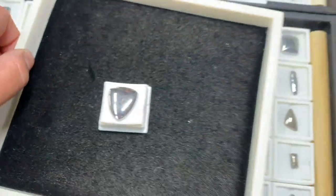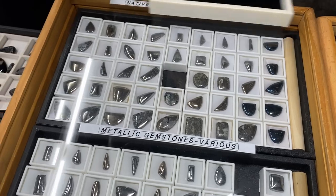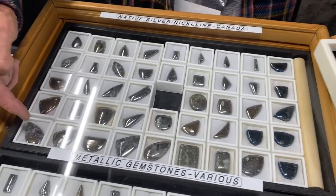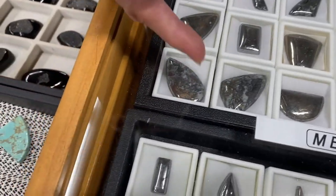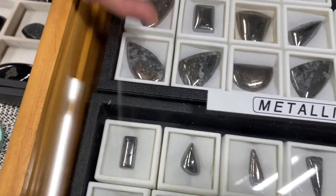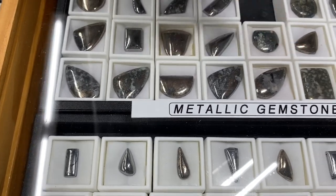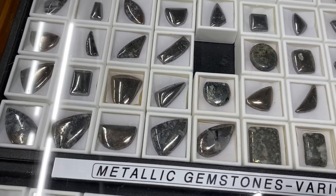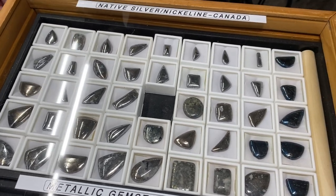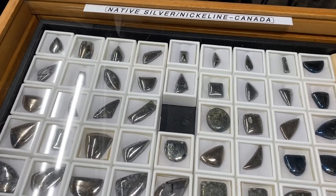That is fantastic. Thank you so much. Yeah, it varies because, in that first piece, the little edge of it is nicolite, the rose gold color, and then the rest of it's the native silver. You can see again, because they form together, some of them actually have both minerals in them. That one does too. So essentially you've got the native silver, the nicolite, the white marble, and the black marble.